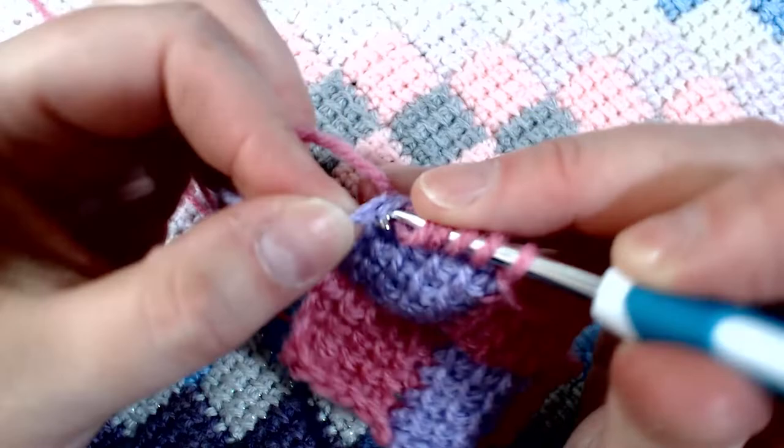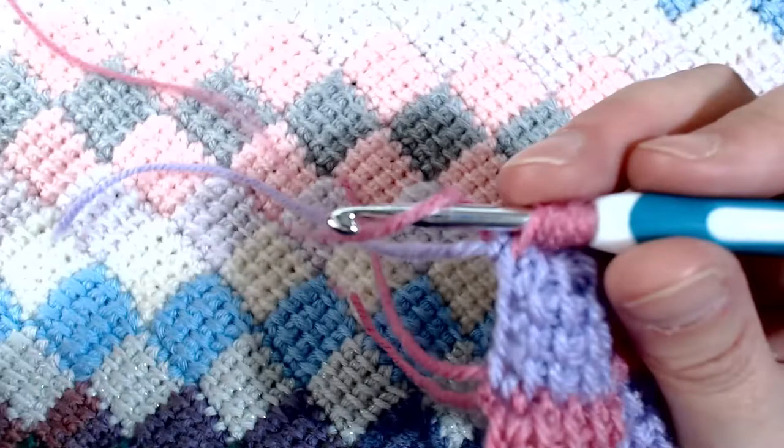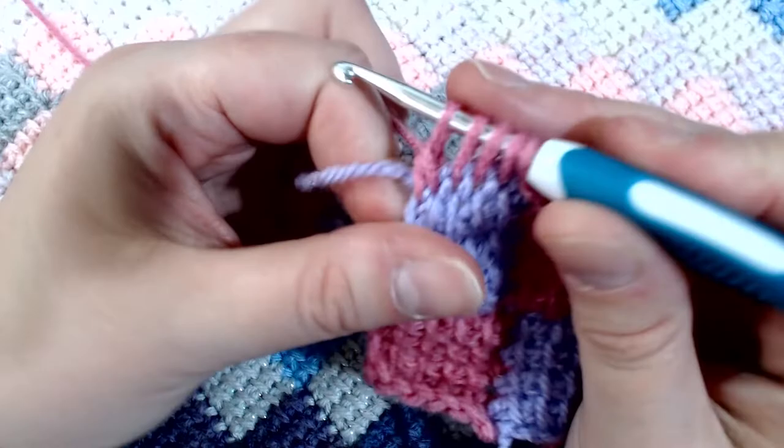Basically, this last one is a little bit of a guess. Sometimes it works, sometimes it doesn't. Okay, then we scooch back to the beginning.